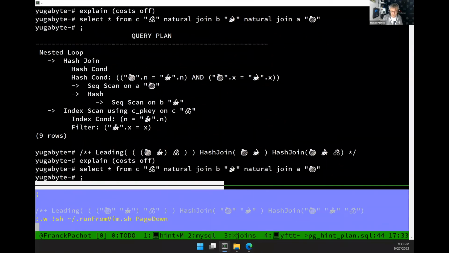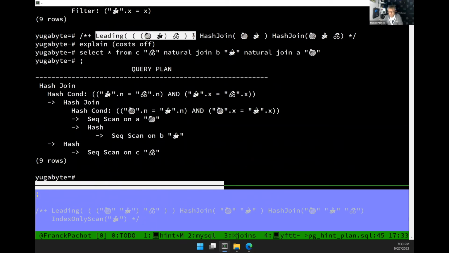So I run it and we will see it. Still considering the same tables in same order and same direction. The first one is apple and banana, and I want a hash join for apple and banana. And then the second join is a join where we have apple, banana, and cherry. And this is how I tell that. This doesn't define any join order. This just says when the query planner is at a step where the tables were apple, banana, and cherry, then use hash join there. So you see that I have only 3 tables.